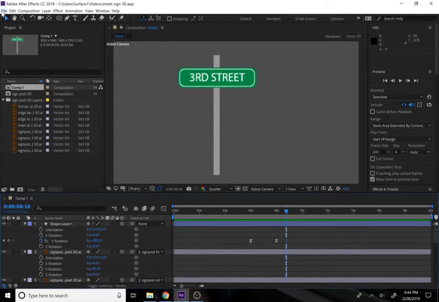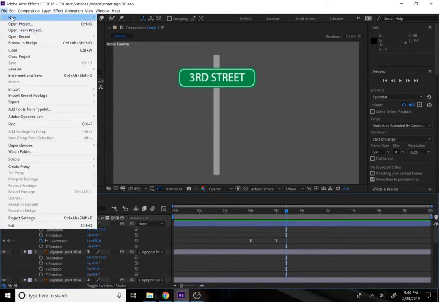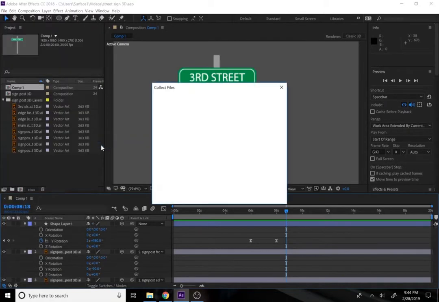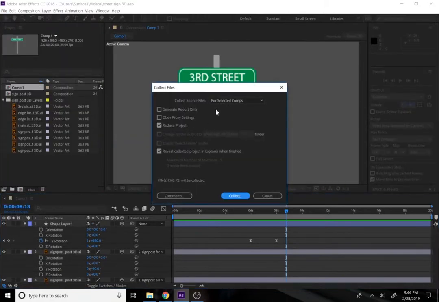So I'm going to go here to File. The way we're going to import this is by doing this. We're going to go to File, find Dependencies, and then hit Collect Files. And you want to make sure the following things are selected. For the collected source files, we're going to be choosing 4 selected comps.